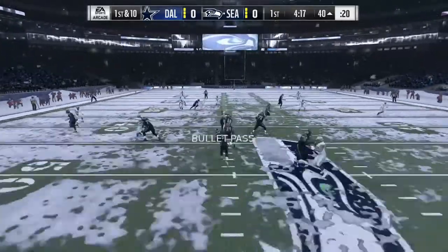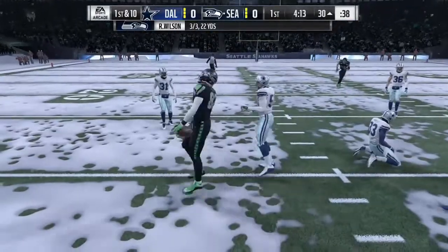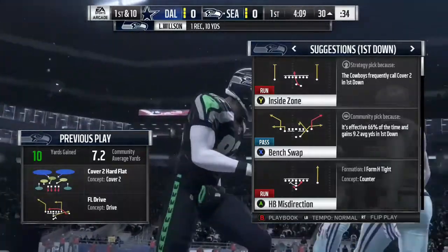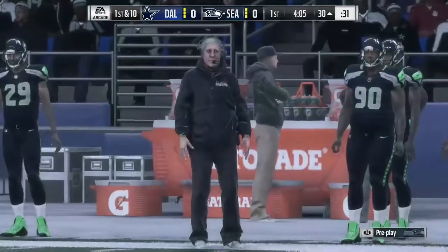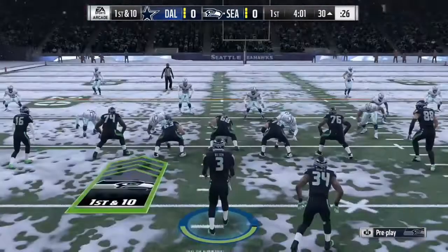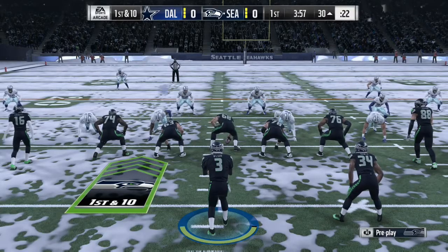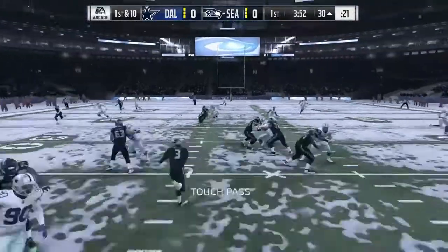Here's Wilson to throw. And brought down, but able to get it to their 30-yard line. A nice pickup there, 10 yards, and it'll move the sticks. I do believe we'll see a little bit more of this as this game progresses, because when you can have that type of a gain in the middle of the defense, it hurts them in so many ways, because most teams like to be strong down the middle.